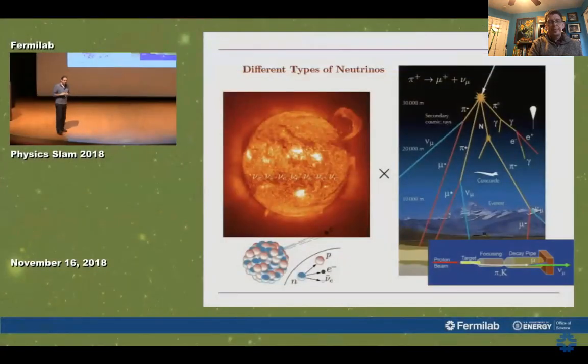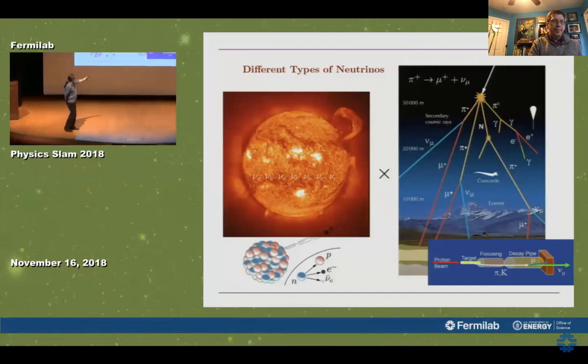The first thing I need to tell you is that there are actually different types of neutrinos. The different types are defined by how they are produced and how they're detected. For the sake of this argument, I only need to talk about two types of neutrinos. There's a third one, which is kind of like those two as well. For example, there are a bunch of neutrinos that are produced in the sun. The sun is a gigantic neutrino factory. There are also a lot of neutrinos produced in radioactive decay processes. All of those neutrinos are called electron neutrinos. We know how they're produced, and we also know how to detect them.